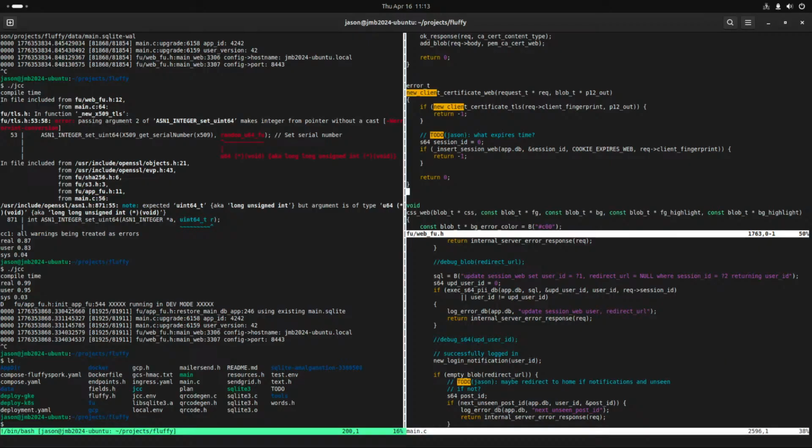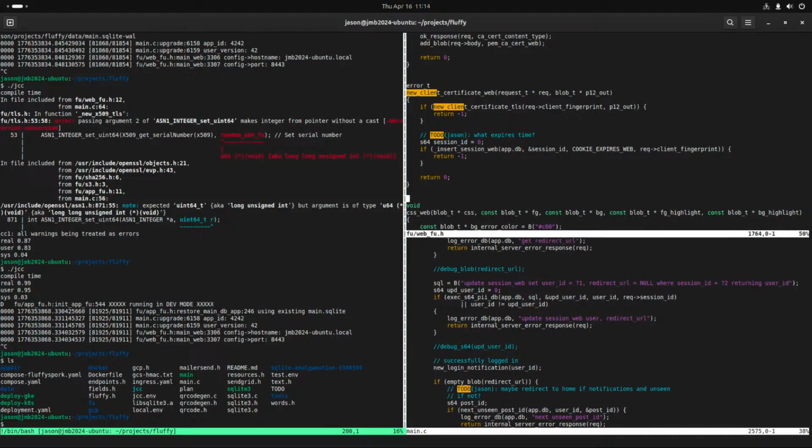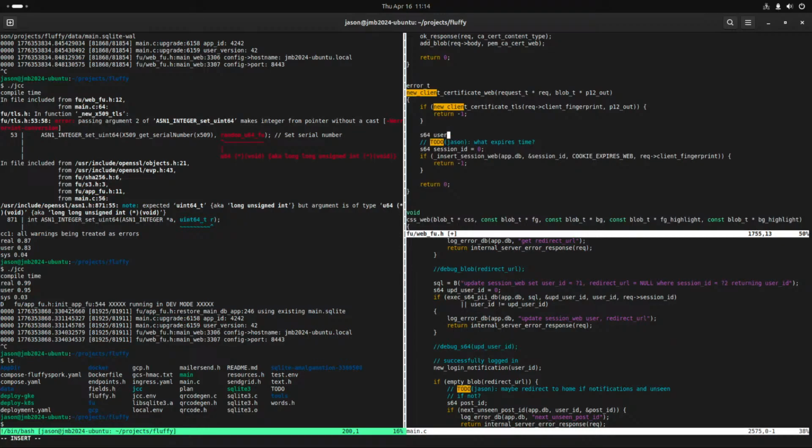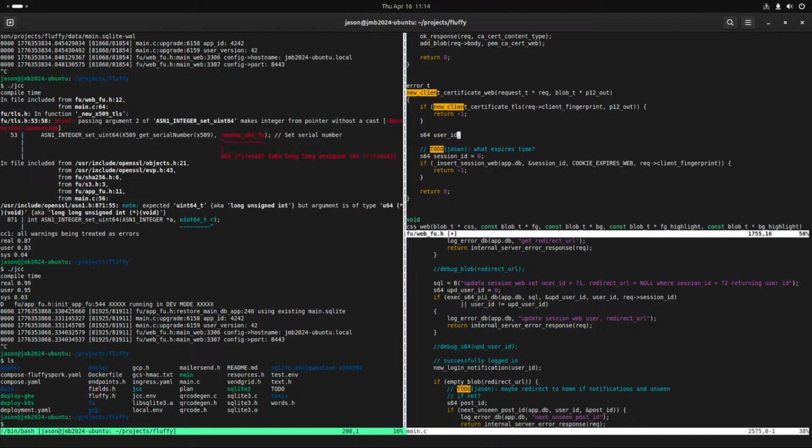So we're going to start with that then. We're going to create the user. So somewhere in here we got a user ID.